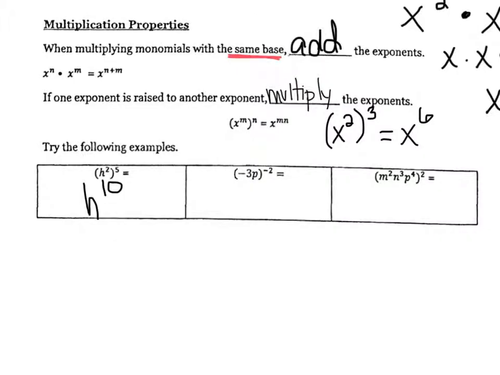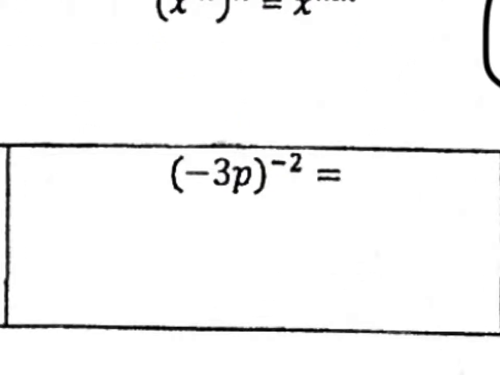What I want you to look at is in this parenthesis here, the negative 3p. Does that negative 3 have an exponent? And hopefully you figured out, yes, it has an exponent of 1. Well, what about the p? Does the p have an exponent? It does. It also has an exponent of 1 since there's not one listed there.